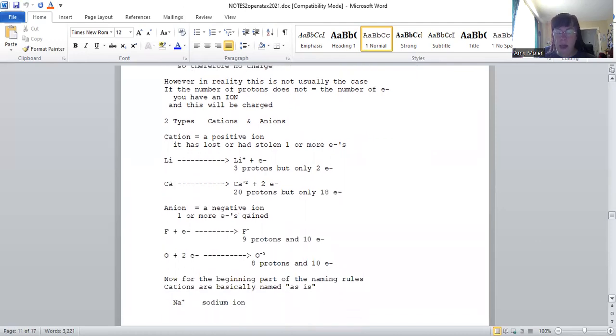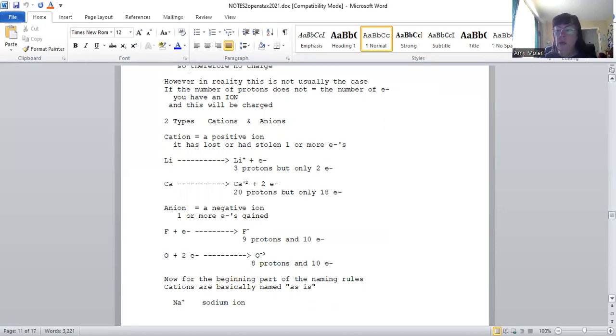So we've got two basic types. We've got cations. Please do not call them cations. They are cations. And anions. So more brain tricks. Cation has a T in it, which also hopefully reminds you that this is the positive version of the ion.